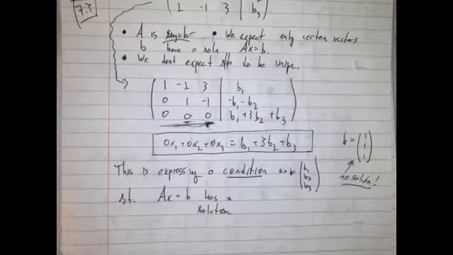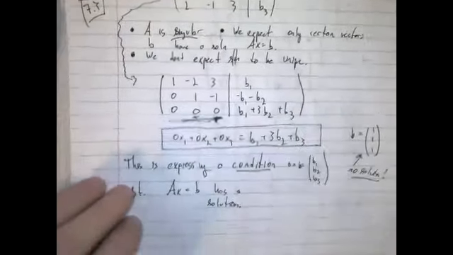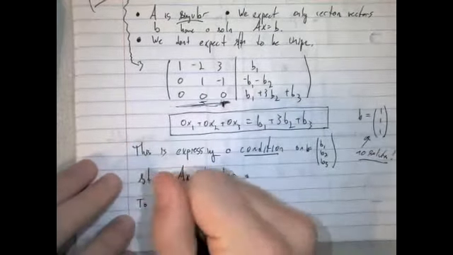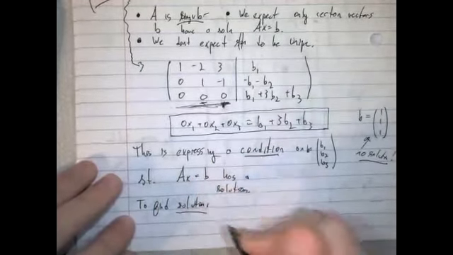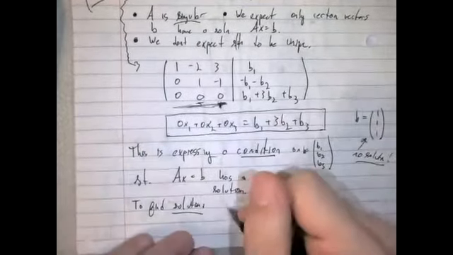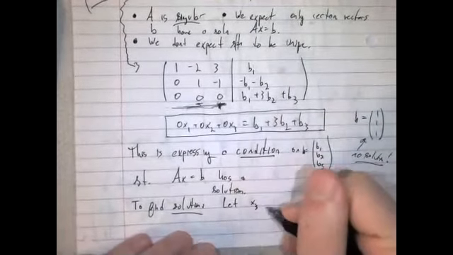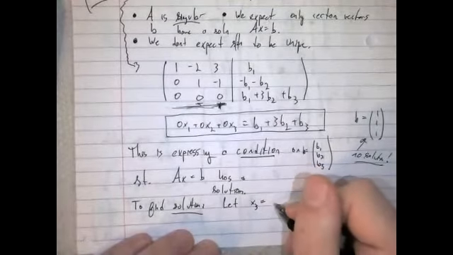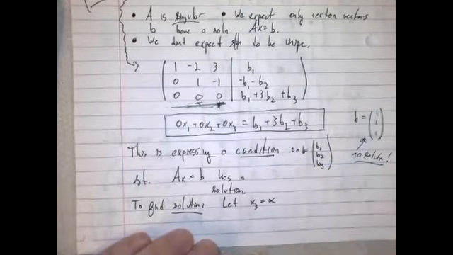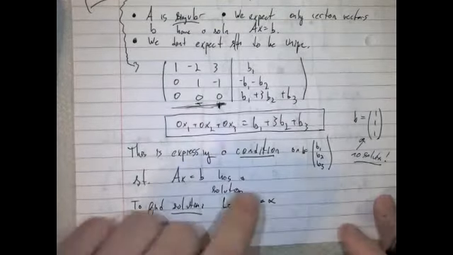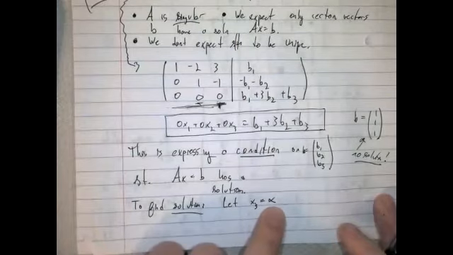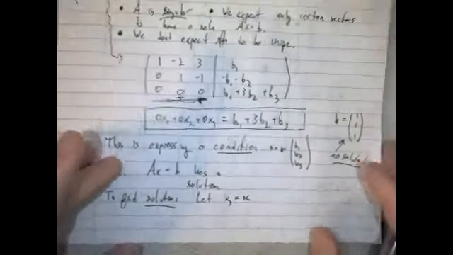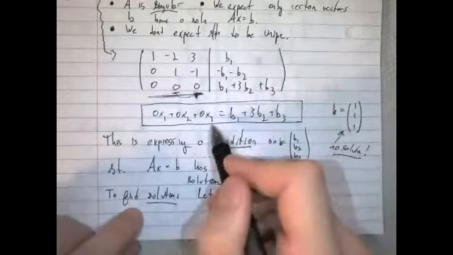And then if you want to find solutions, one thing that we can do is exactly what was just suggested. We let x3 be some number, be arbitrary. So we're just going to call x3 equal to alpha. And then we can go through and solve all of these things. So if x3 is equal to alpha, first we need to pick some vector that satisfies these things. So let's do an example.